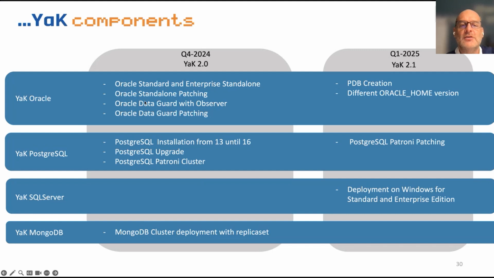We already have customers that use DataGuard with Observer. We have already been doing DataGuard patching for 2 years. We already have Postgres from 13 to 16. We already make upgrades and Patroni clusters. What we don't have, and is currently in finalization, is patching of the Patroni cluster, which comes at the end of the year. But here it's only stuff that we already have and that is now integrated into the UI.